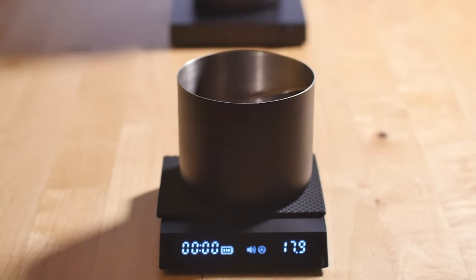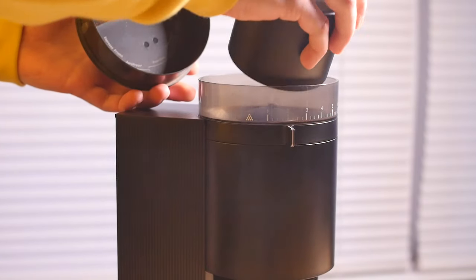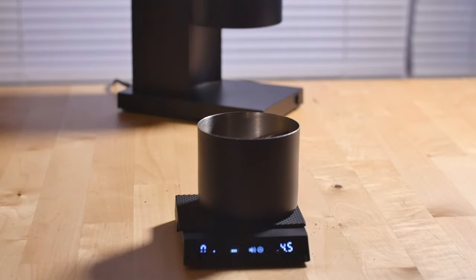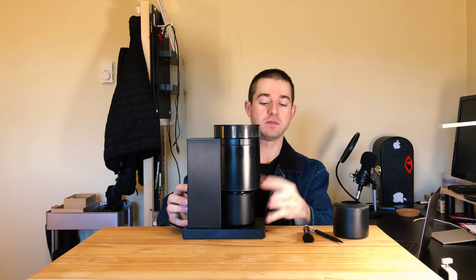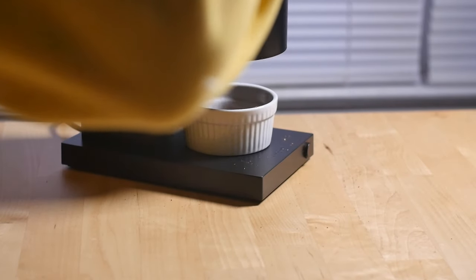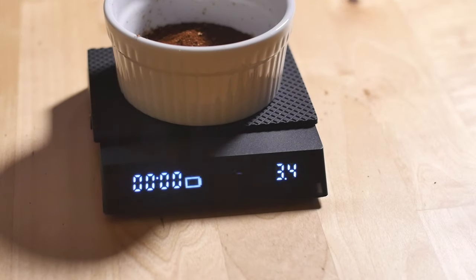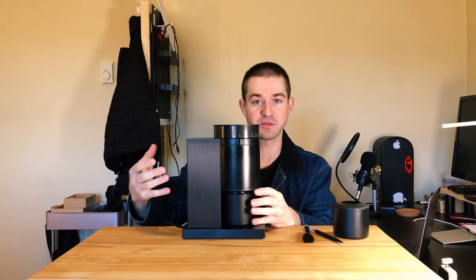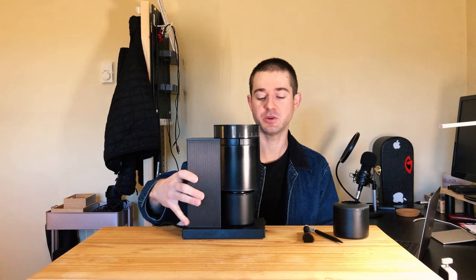Reason two is retention — and there's a lot of it. This is my main concern about the build of the grinder. Every time I grind coffee, there's usually about one to two grams plus of retention per dose, and to get it all out I have to smack the grinder hard, several times. I kind of make a shape with my hand to push up on the barrel as I'm smacking it down, and I can feel the plastic buckle under the weight of each smack. That much repetitive stress cannot be good for plastic long term, and it makes me worry about the structural integrity of the grinder.